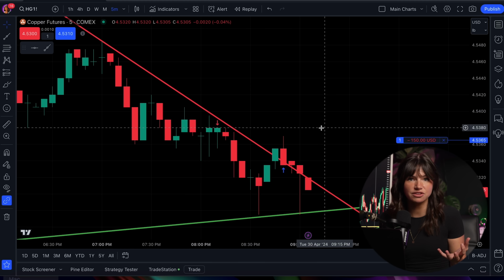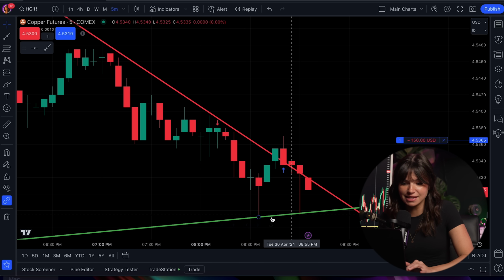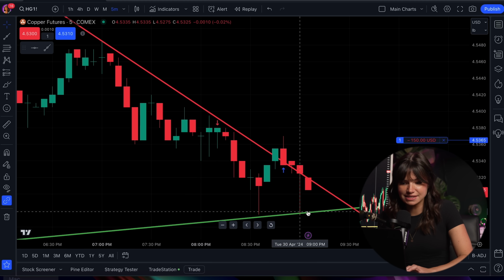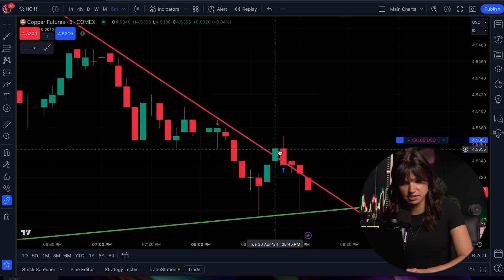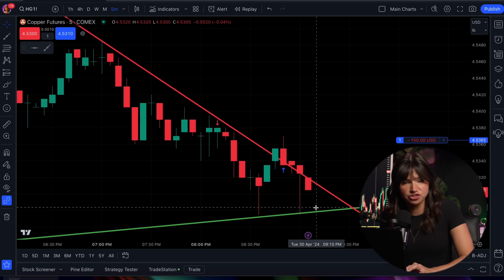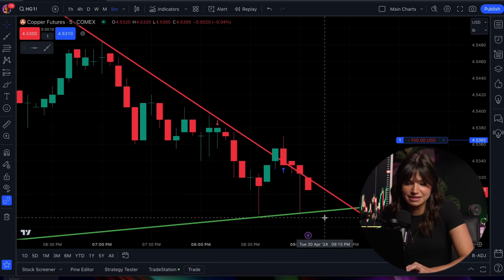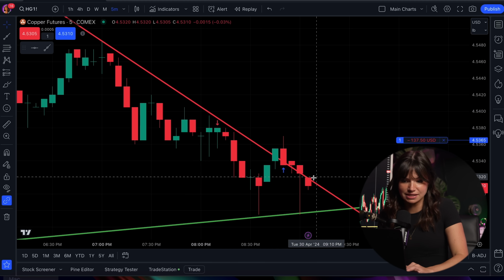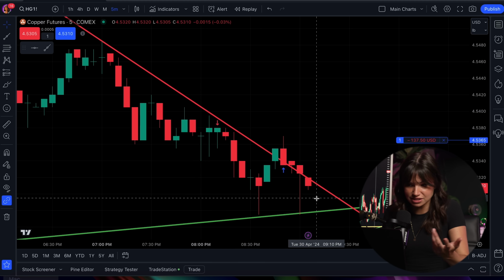Now, what's keeping me in this trade? Why am I still in this trade, but I'm down $150? It is this line right here keeping me safe, my safety line. Until price breaks this upward line, which it touched once, it touched twice, it very well could touch it again, or it could break it, and then I'd have to solidify this loss. But this is the only reason I'm still in this trade, is because price has still respected this upward trend line, my safety line.